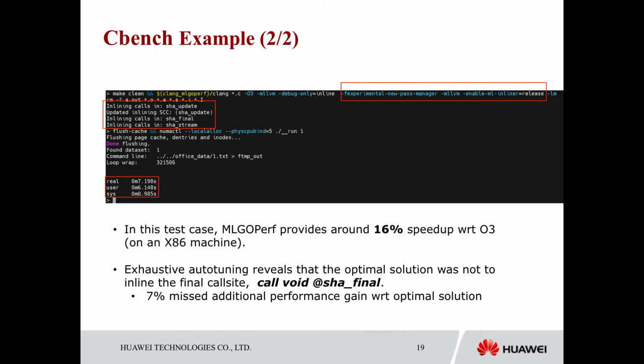And by doing that, we would have had another 7% added to the mix. So the overall would be around 25%. So this is, I would say, a missed opportunity for the performance that MLGOPerf didn't get accurately.